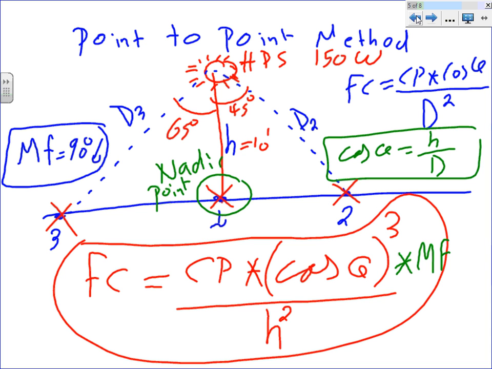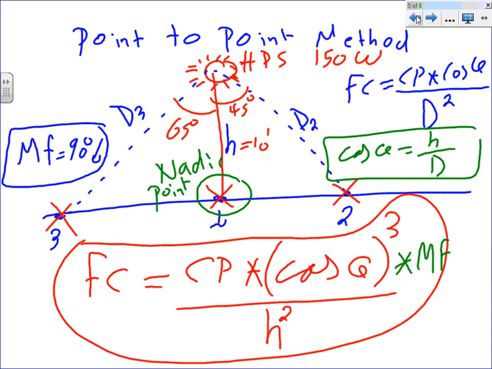Do we need to do that one for the test? For the test, guys, if I give you the maintenance factor, coefficient factor, and guard factor, all you have to do is just multiply them in here. Most of the time, I will give you the maintenance factor as a lump sum, and we assume coefficient of utilization is 100% because there's no walls or ceiling or anything. Guard factor, coefficient of utilization, CU.